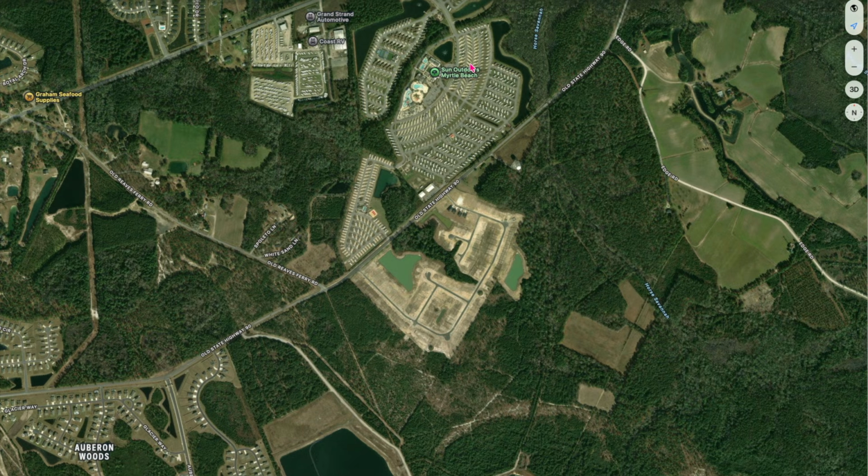So it does sit across the street there from Sun Outdoors, which also used to be known as Carolina Pines. It is kind of like an RV travel park. A lot of locals come and do like staycations there. So it's a place where people really come vacation, and it's just got all this parking, and then they got their pool amenities. So you might hear a teeny bit of noise from that, but otherwise it's a really quiet area.